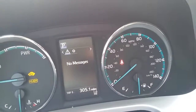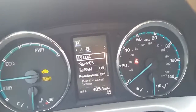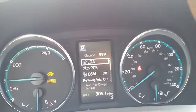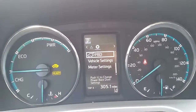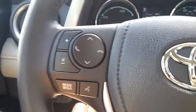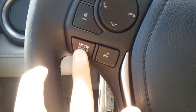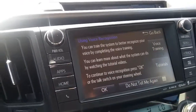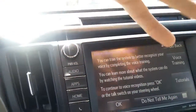Any messages, maintenance needed on the vehicle, any missed alerts will show on this display. And here is your actual settings — pre-collision sensor. So if you are coming too fast over 15 miles per hour at another still object, it's going to do everything it can to try to mitigate the situation. It'll come up on the screen saying 'brake' and giving you extra brake force at that time. Parking sonar, which you can turn on or off. And this is our Siri Eyes Free where you can speak to the vehicle, tell it to do things such as navigate to a destination, call a person, or ask about the weather. You can even train it to know your voice and how you pronounce things by going through 10 different phrases.